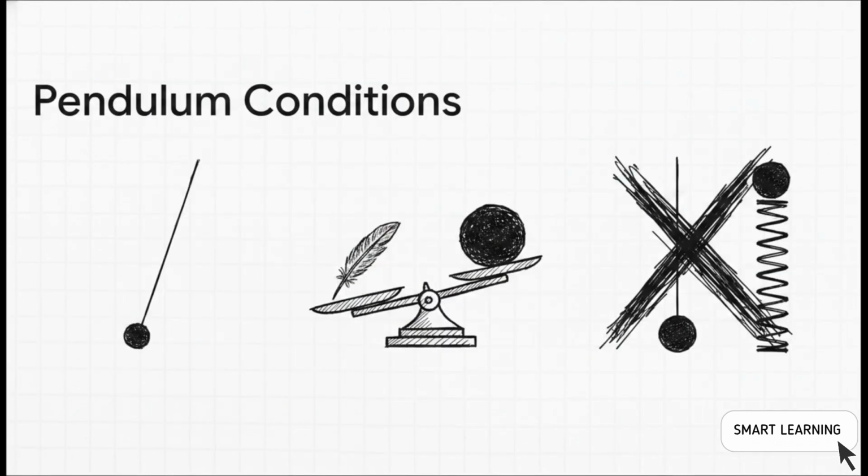Now, to get a real-world pendulum to even closely approximate this ideal model, we have to meticulously follow a few specific rules. We have to make sure the bob, the actual weight at the bottom, is really small compared to the length of the string, which we'll call L. Plus, the mass of the string itself has to be practically zero compared to the bob's mass. And this is crucial. The cord has to remain perfectly straight and not stretch whatsoever. If the string acts even a little bit like a rubber band, our pendulum suddenly becomes a spring, and all our elegant math goes right out the window.